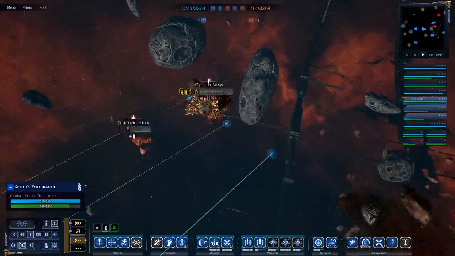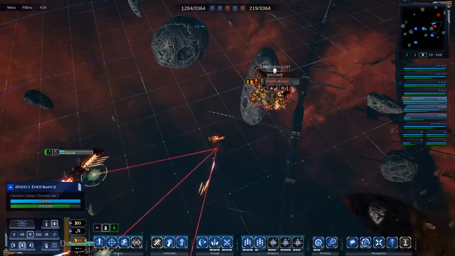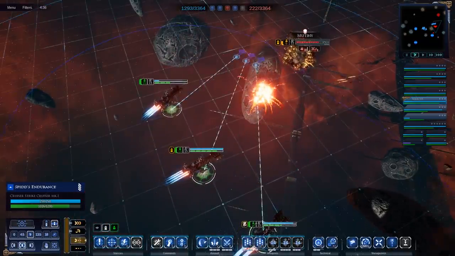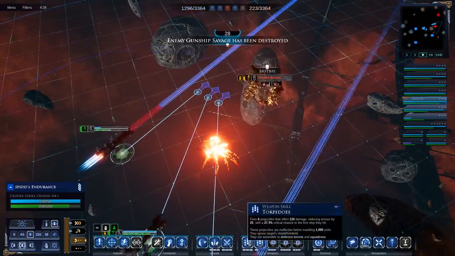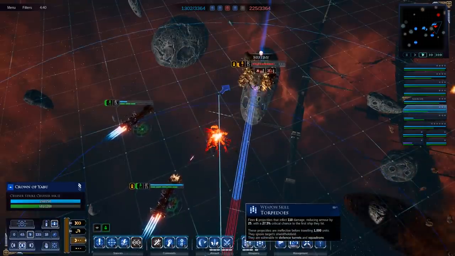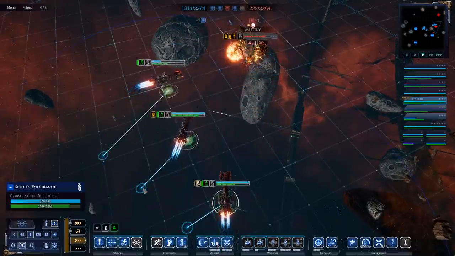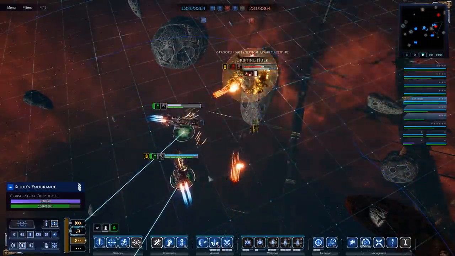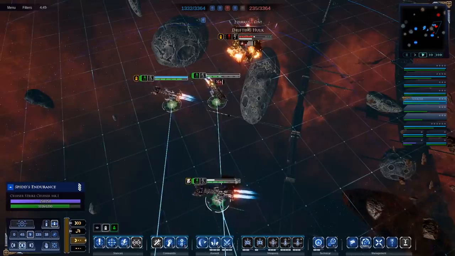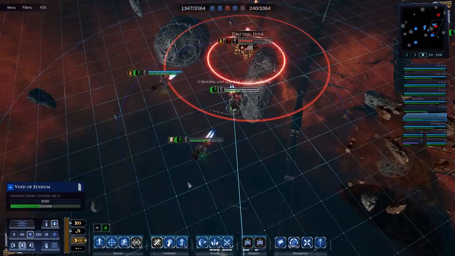All right, Drifting Hulk. Please kill it before it does anything weird. Main batteries fire. Boarding caused critical damage. Engines engaged. Boarding successful. Wow, Drifting Hulk already? Nice. Moving to position.